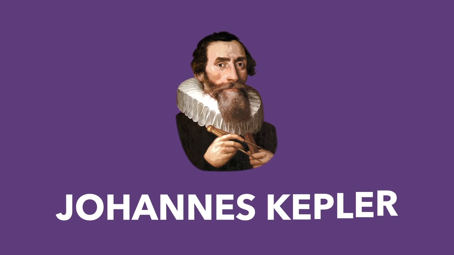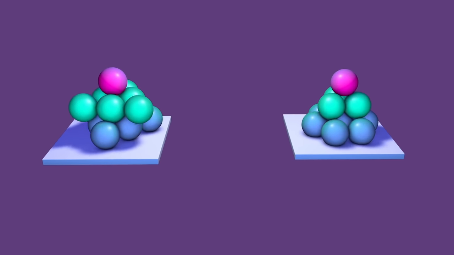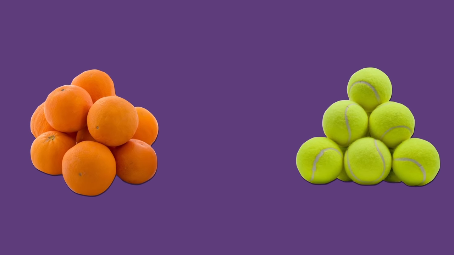Way back in 1611, famed astronomer Johannes Kepler guessed that the best way to pack three-dimensional spheres are this and this. These 3D sphere arrangements are intuitive. It's how tennis balls or oranges are often stacked in stores. They waste the least amount of space between balls, filling about 74% of total space. Kepler was right, but it took nearly 400 years for mathematician Thomas Hales to actually prove Kepler's conjecture.